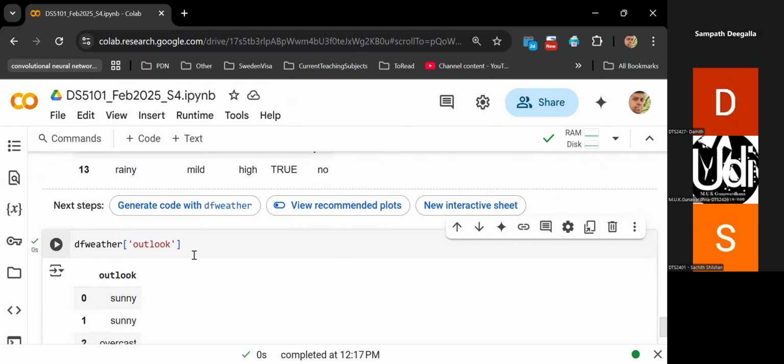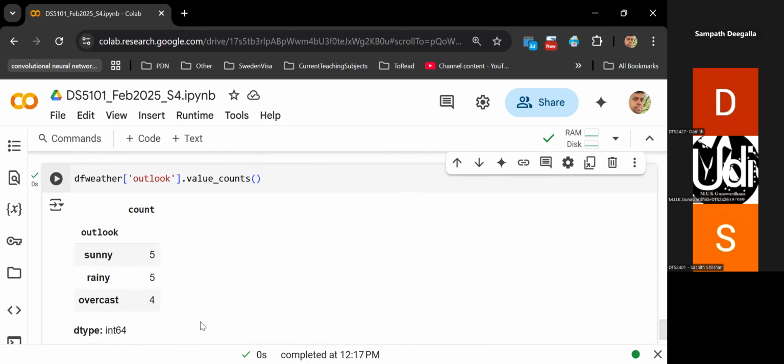And then let's say you need to see the counts. You can get value counts. Okay, so you can have 3 sunny, 5 rainy, and 4 overcast. You can even plot it.